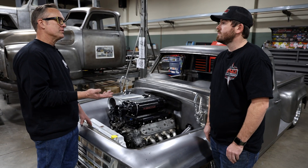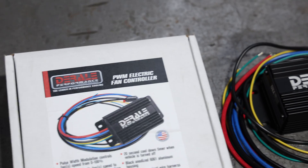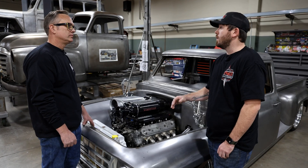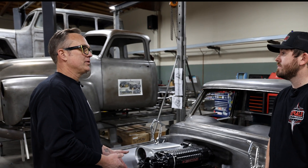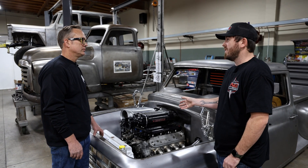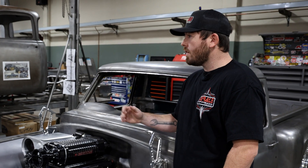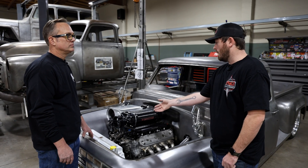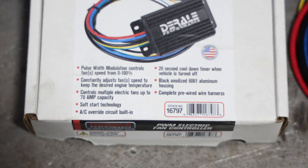What options would I have with the controllers? The most popular one is our pulse width modulated controller - instead of just turning off and on like a relay setup, it'll vary the speed so the fan might only run at 30, 40, or 50 percent, and it only runs as much as it needs to maintain a set temperature. That would probably work well for a carbureted application? Absolutely - anything without all the fancy electronics. It's really popular on parade-type vehicles because you limit the sound of the fan and also limit the amp draw - running both fans full tilt would be 50 amps.